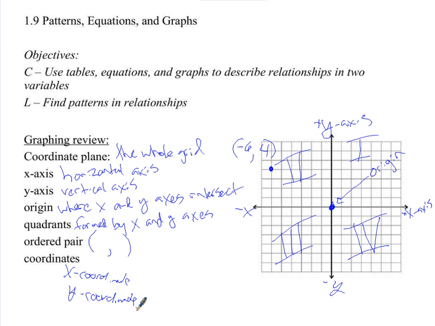The x-coordinate in an ordered pair goes where? The left, the first one. The y-coordinate goes to the second one. Anybody know why it goes x, comma, y? Yeah, it's alphabetical order. If you had two different numbers like A and B or M and N or L and Q, usually you would list those in alphabetical order. So that's why it's x, comma, y. Okay, x-coordinate, x comes first in the alphabet, so x-coordinate comes first in the ordered pair, generally.